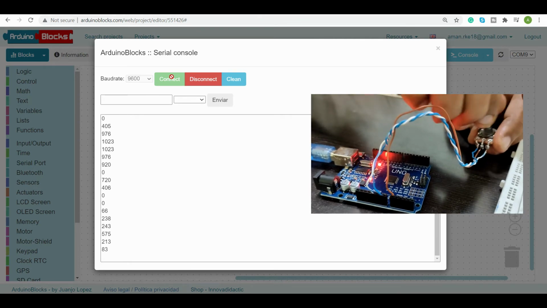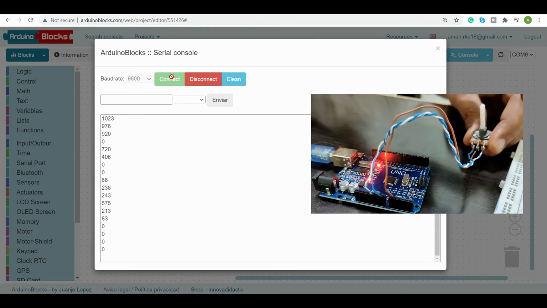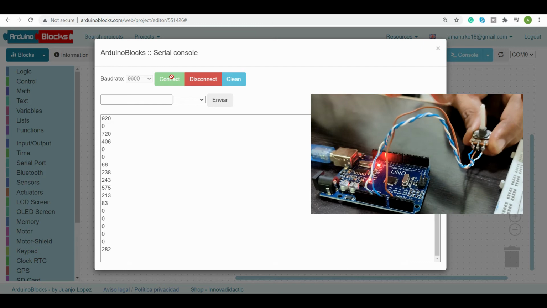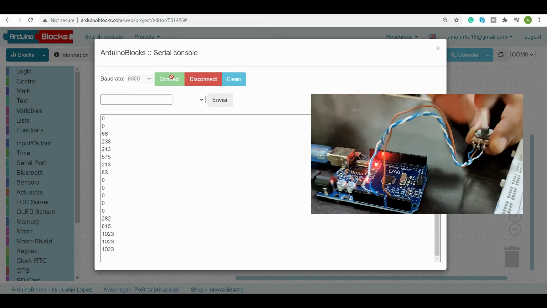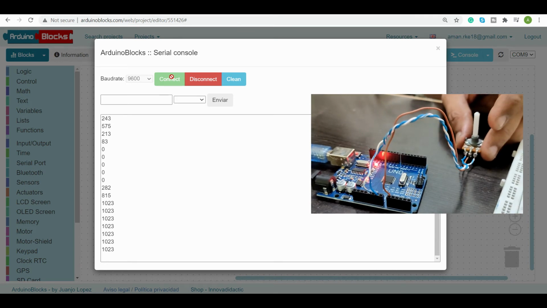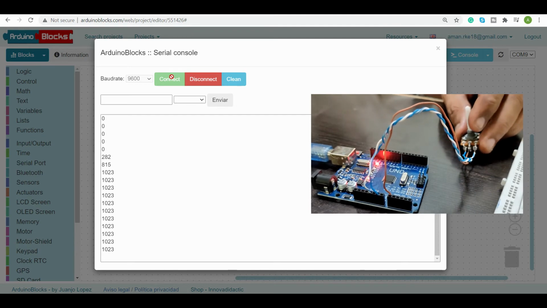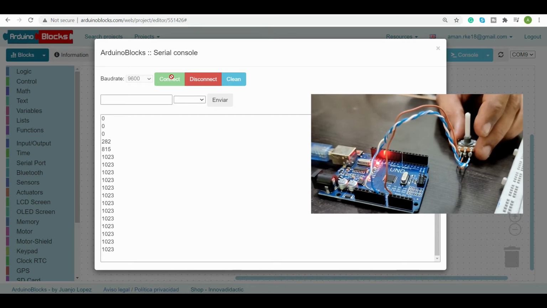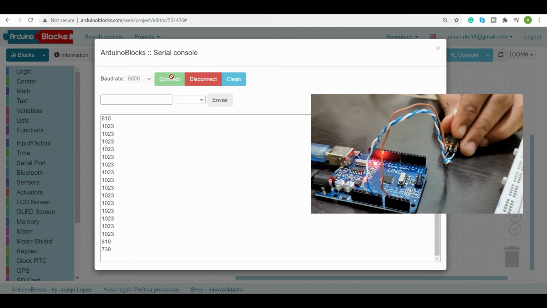But still you can see that if I change it to the initial position, we are getting 0 value. If I turn it to the maximum position, we are getting 1023. And why are we getting 1023? Because the input resolution is 10 bit, which is 1024. So like this we can analyze the input analog data by connecting our potentiometer with our Arduino board.